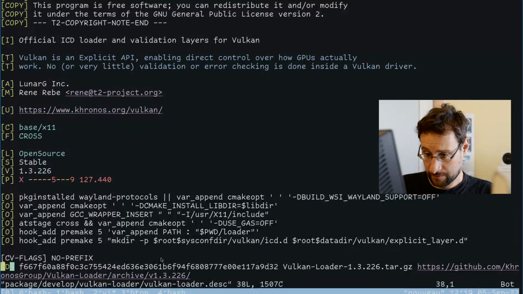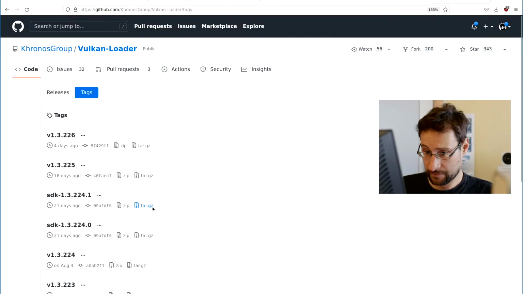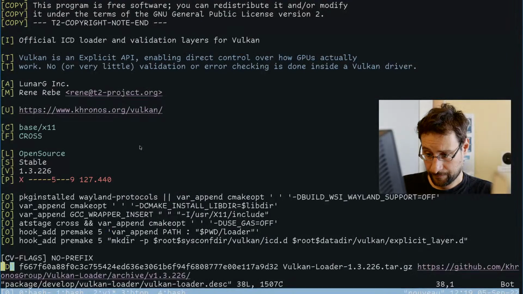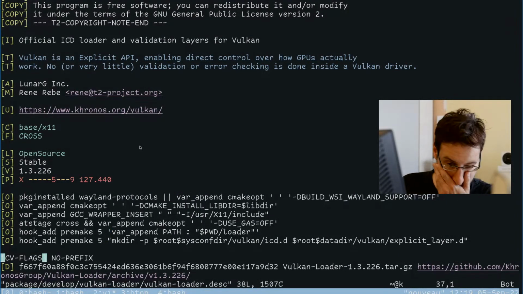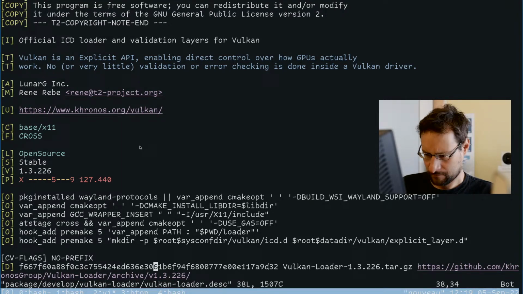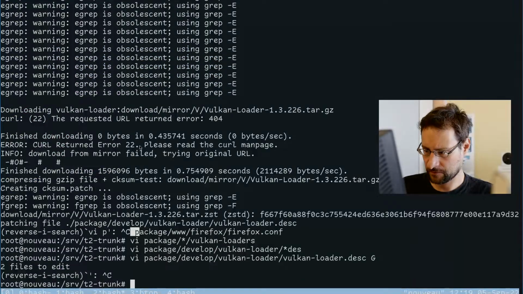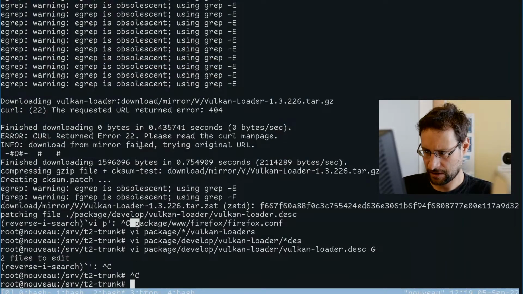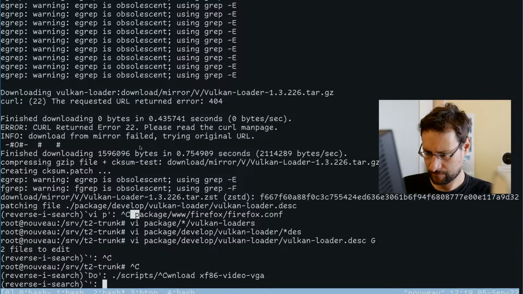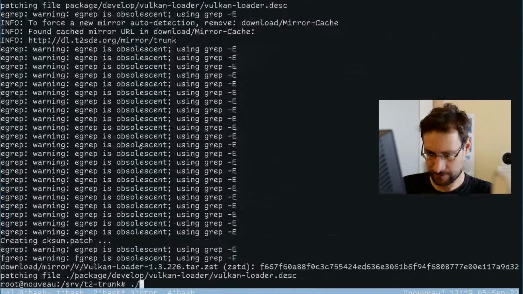13226, 13226. Why does this not download? Oh wait a second, did it download? Oh, I'm confused. No, it doesn't. Oh no, wait a second. I think it downloaded on... Oh yeah, okay.